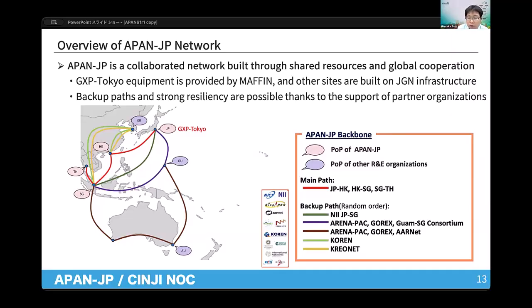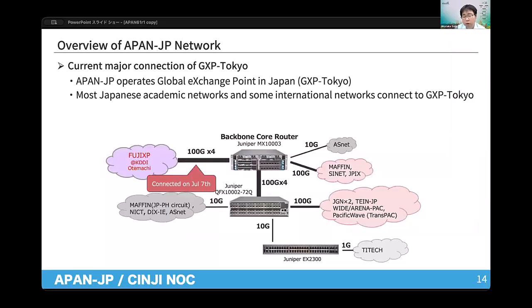Since Muffin provided the GXP Tokyo equipment, we have the exchange point in Tokyo. We call it Global Exchange Point in Japan, GXP Tokyo, and most Japanese academic networks and some international networks are connected to it.